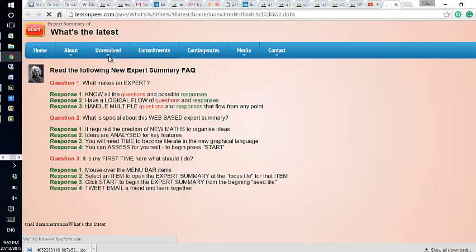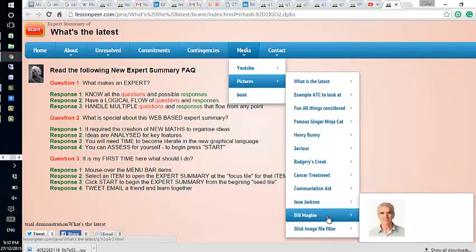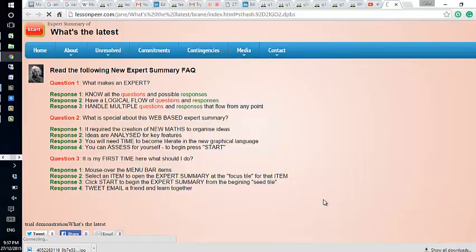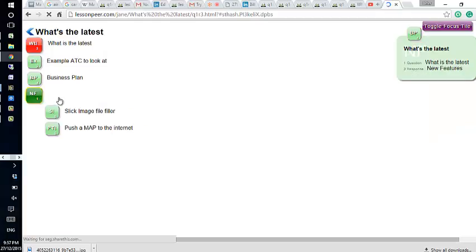And now this is the front file that appears on your mobile phone. I'm cleaning this up overall, and this is all the media. There's no YouTube yet. Next time I go through, I'm going to look at here. Oh, unfortunately I've pasted Bill McGee's picture in Jane Jackson's slot. Go around and see it. If you click on it, it'll automatically go to, there's Jane Jackson. So that's actually Bill McGee rather than Jane Jackson. Going to the new features. Taking a while. It's all good. Oh, where's that image? It's taking a while to get there.